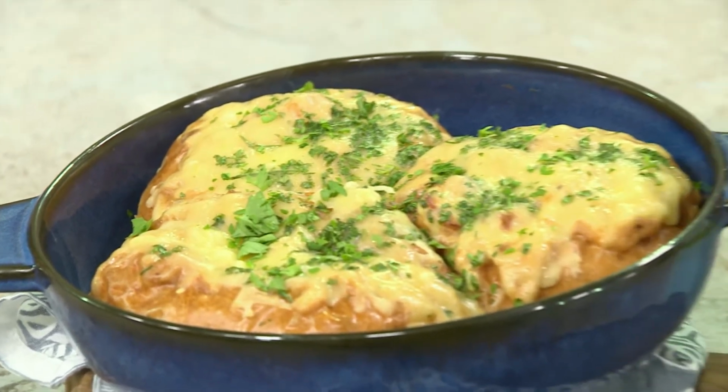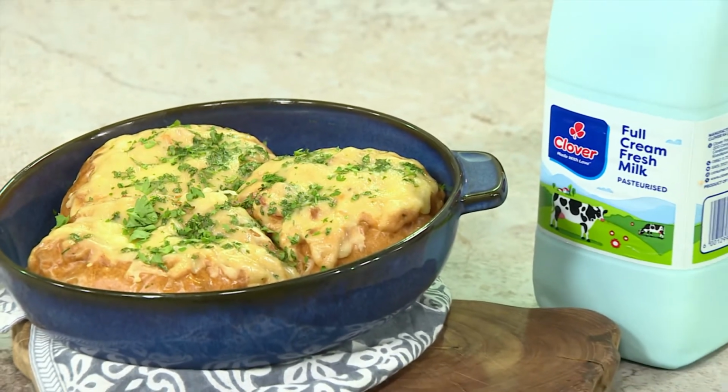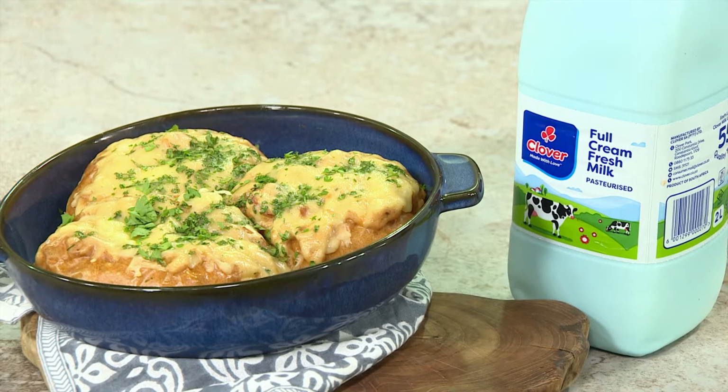If you find yourself looking for a delicious recipe inspiration this festive season, look no further. Our Clover Fresh Milk Peri Prawns Baked Rolls brings together the best of both worlds by combining creamy, spiced prawns served with crusty bread, thanks to the creamy freshness of Clover Fresh Milk.